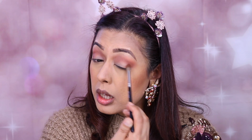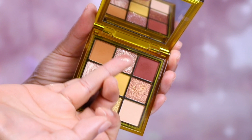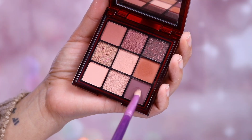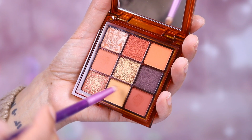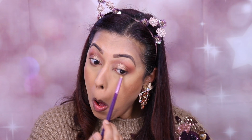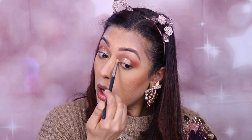The one thing that Huda is very good at is presenting the eyeshadow palettes. They work beautifully with each other and then individually on their own as well. I like the way that the color breakdowns are done as well. There's always a lighter shade, a blending shade, a transitional shade, a deeper shade, a shimmery shade. So there's always something for everybody depending on what kind of eyeshadow looks you tend to go for. I like that nothing's ever really samey.